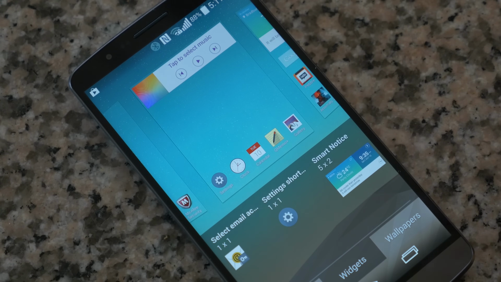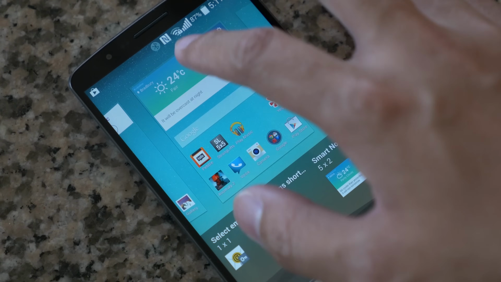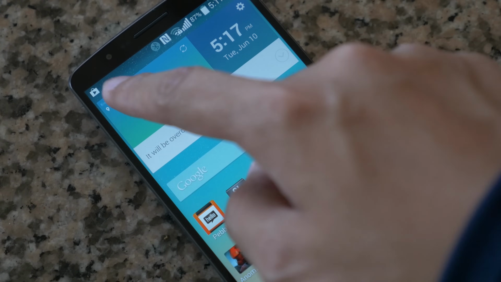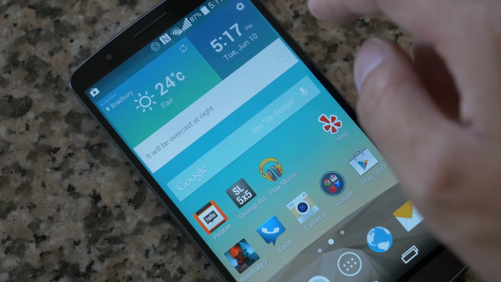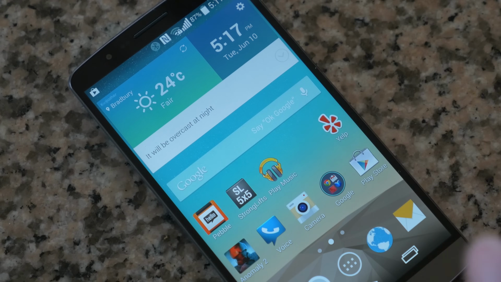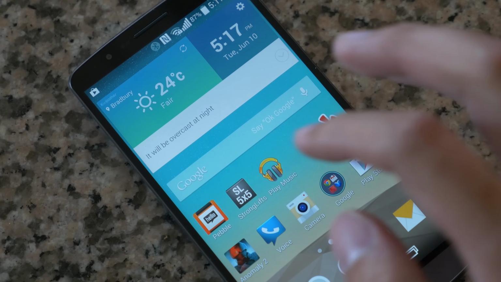If you don't happen to use widgets a whole lot on your home screens, this might not be very useful for you because you prefer a cleaner look, but at least the smart notice is not a very intrusive looking application. It does take up that part of the grid. It goes right over to the bezel. So it does look pretty utilitarian in its function and also in its design.